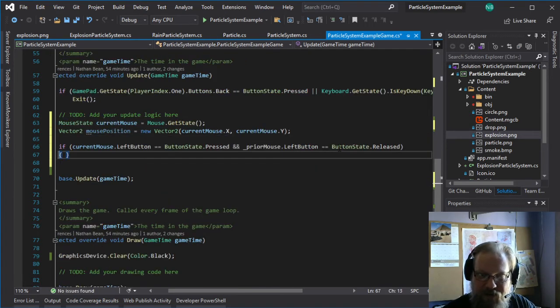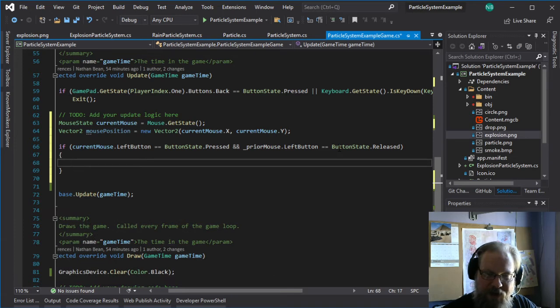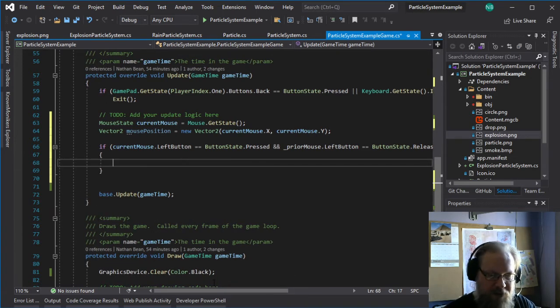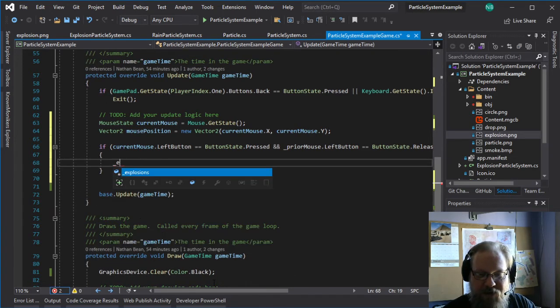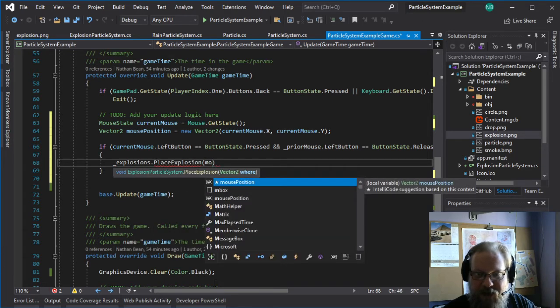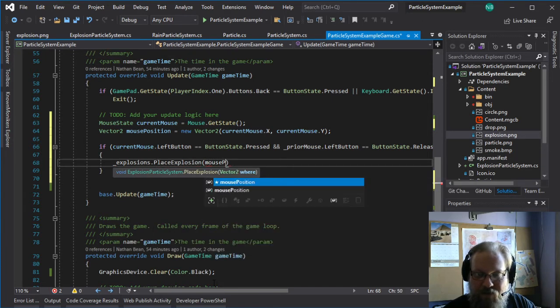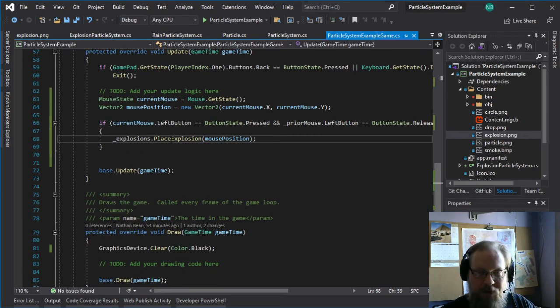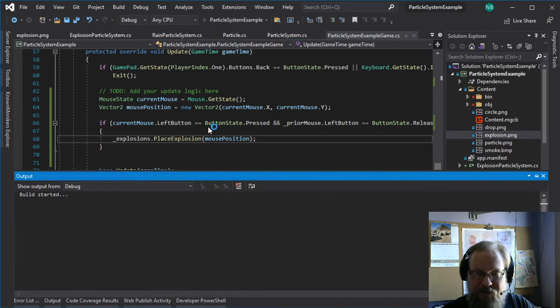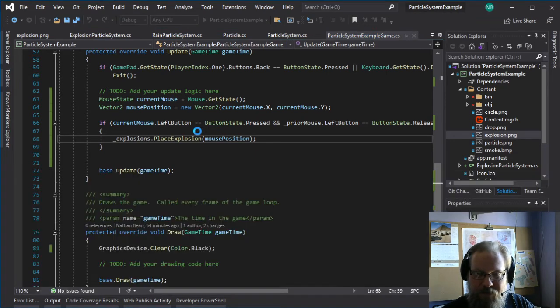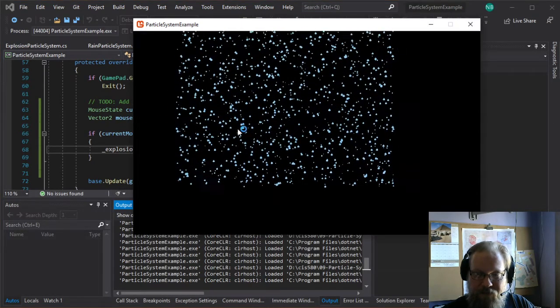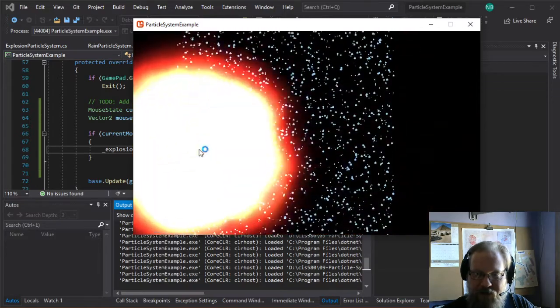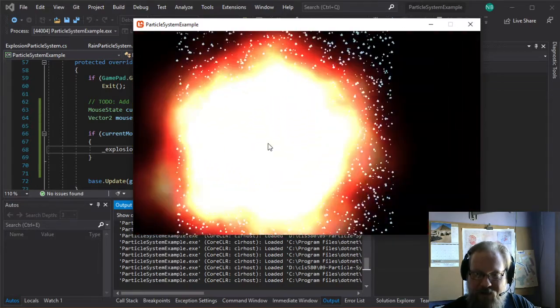If that's the case, we are going to place an explosion where the mouse is. So explosions.PlaceExplosion(mousePosition). Okay, so we save this, run this. Now anytime I click on the screen, I get a nice explosion effect.